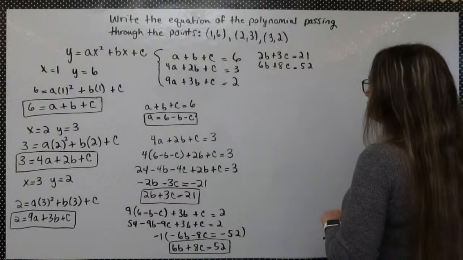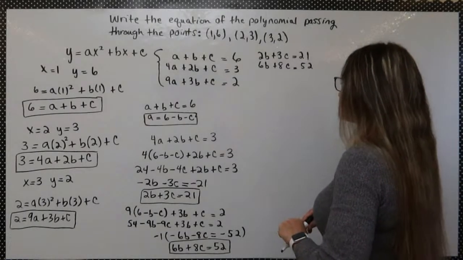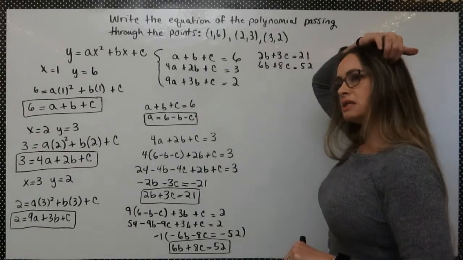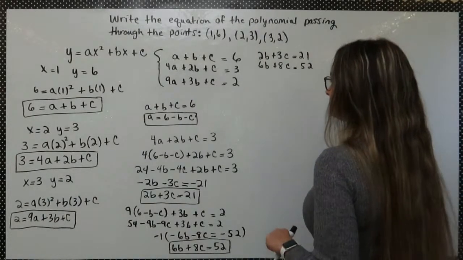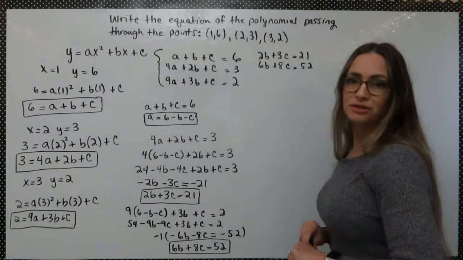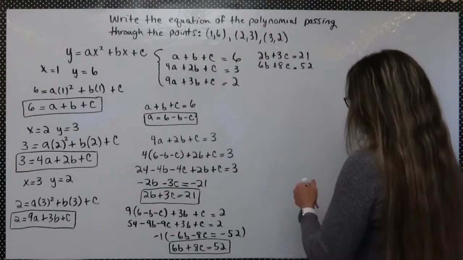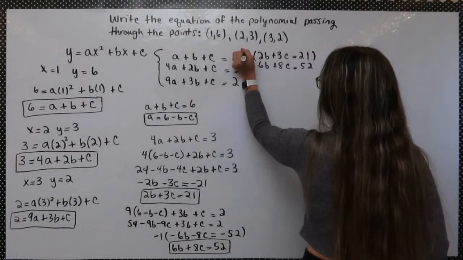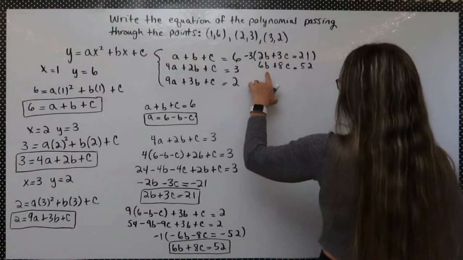Now, I probably don't want to use substitution in this case because when I try to solve anything here for a specific variable, I'm going to deal with fractions. And while fractions are my friend, you just try to avoid them if you can. You just try to keep things simple. So what I'm going to do is elimination method for this subsystem. I'm going to go ahead and multiply this first one by a negative 3. And then I will eliminate b that way.